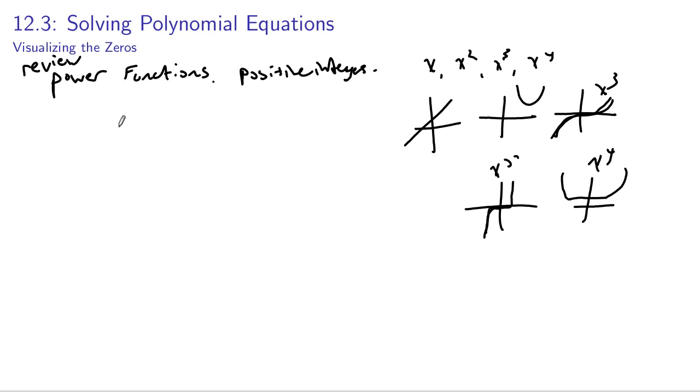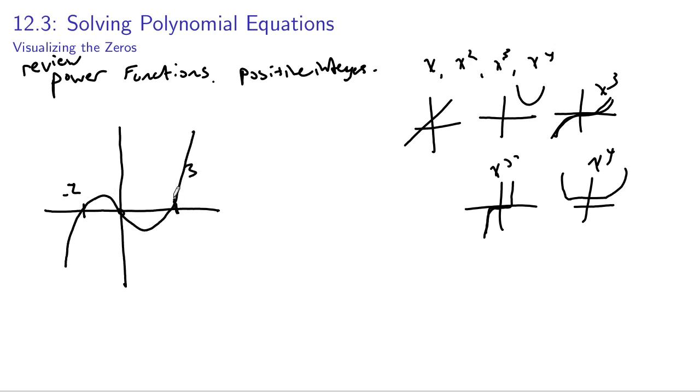So if we have a graph with just plain old zeros, say we have a graph with a 0 at -2, 0 at 0, and a 0 at 3. The graph might look something like this. It'll cross, and it'll cross. That's supposed to be at 3. The graph will touch the axes at the zeros, and it'll just go straight through it. It won't bend or twist as it's going through the graph. These are all simple zeros, or single zeros.